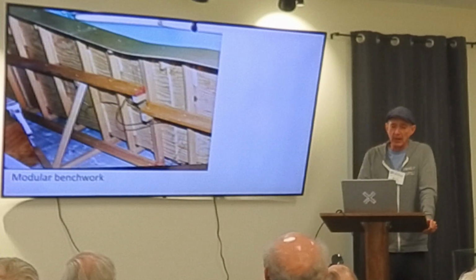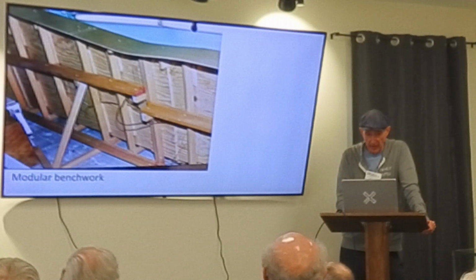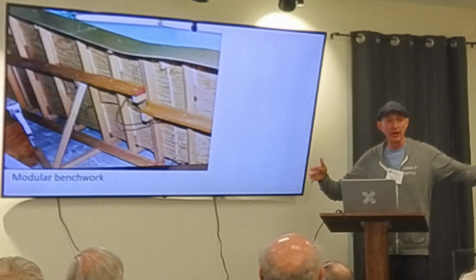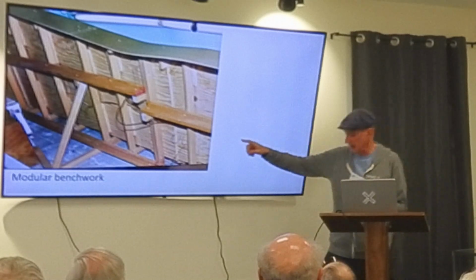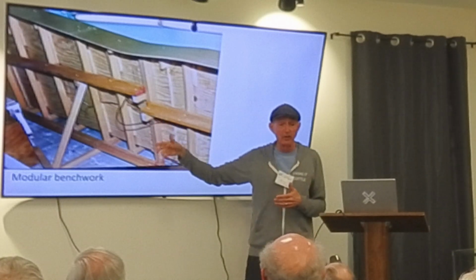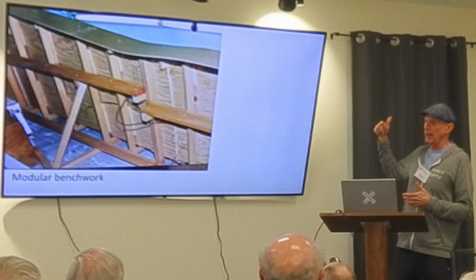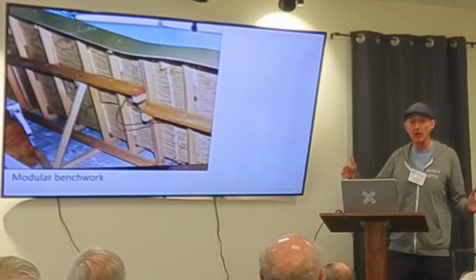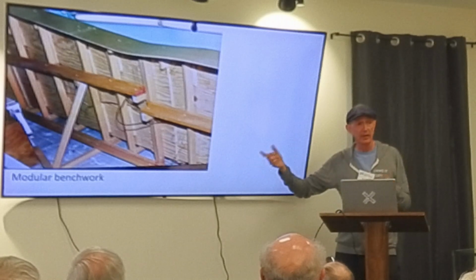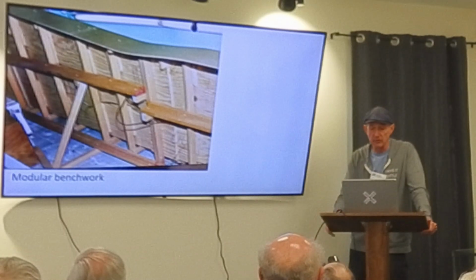And then this is modular bench work, which is just the idea that even though I was building a permanent layout, I was using 8-foot sheets of plywood. So at the joints between the 8-foot sheets, I just put in an extra joist and had the L girders change so that when we moved from Valley to the house I'm in now, I was able to actually move the sections of yard. And so I didn't have to rebuild the Inner Bay yard because I had already built it once in Ballard, and I could just reconstruct the layout around it because there was reasonably modular bench work.